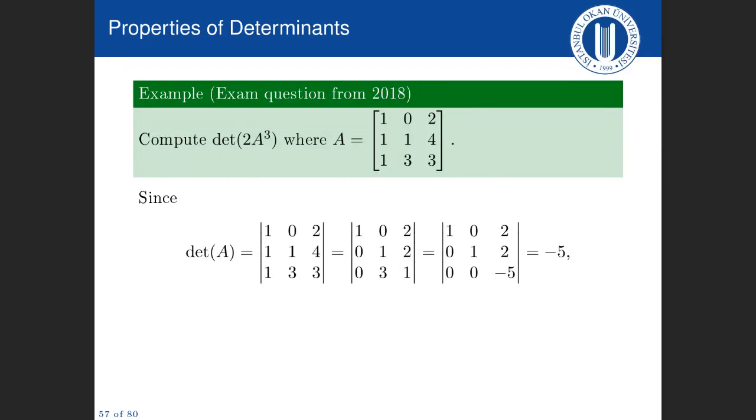So first, the determinant of A, row reduction. Add -1 times the first row to row 2 and row 3 so that we get 2 zeros here. And then do row 3 minus 3 times row 2 to get another 0. The determinant of a triangular matrix is easy. 1 multiplied by 1 multiplied by -5.